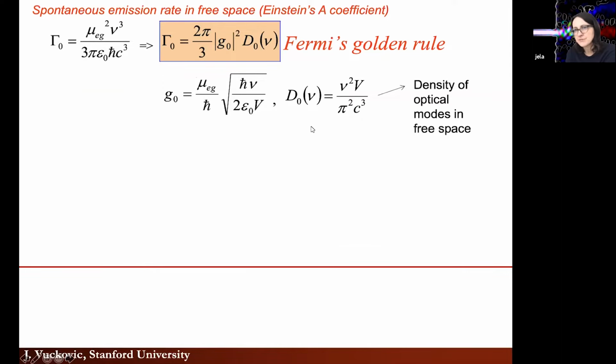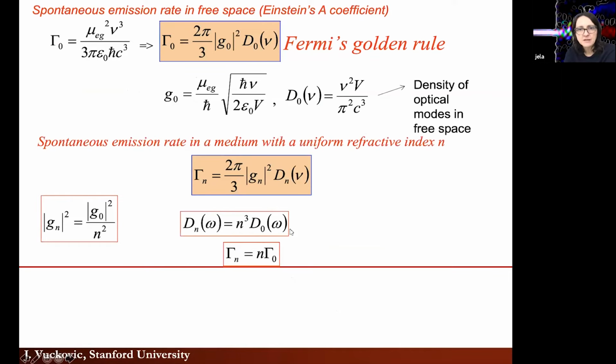But let's just summarize where we stand right now, right? So in vacuum, if you have a certain spontaneous emission rate, if you put that same atom into a medium that has a refractive index n, oops, I'm sorry, just something happened. Just a moment. Zoe? Okay, I think my daughter fell, but she's okay.